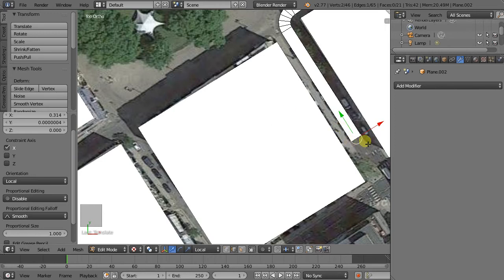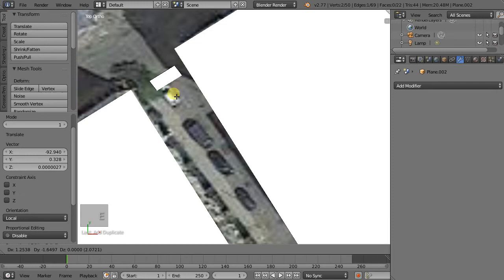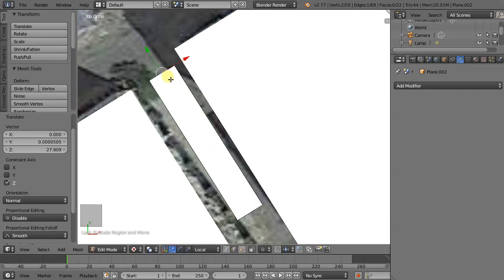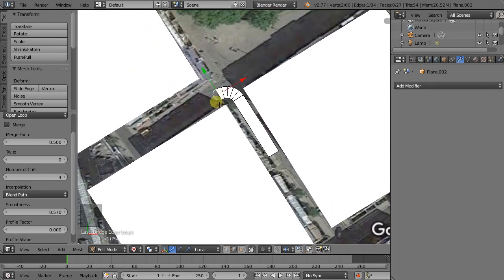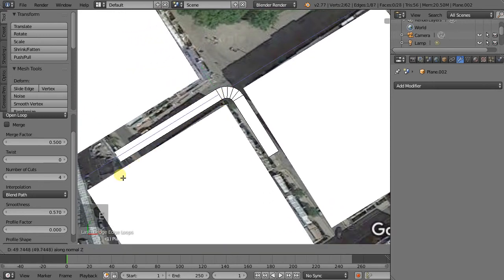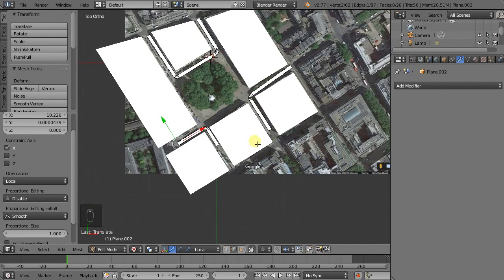I'll duplicate that edge that we have selected there, Shift D, put it here, E for extrude, ZZ to lock along the normal, duplicate this edge, rotate in the top view 90 degrees, let's move it out there, select both of these edges, W, bridge edge loops, change the number, E for extrude, ZZ, and we have our roads layout.